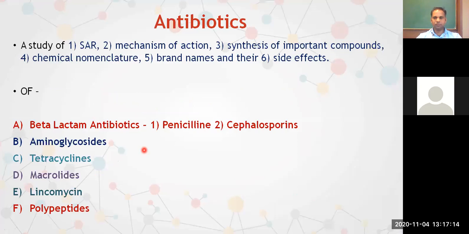Okay. So in this week we started with the antibiotics chapter, and in our first two lectures on antibiotics, we completed the introduction part, and we started with the beta-lactam antibiotics. So today we'll discuss mainly the stability of beta-lactam antibiotics, how they are stable in acidic environment, and how they are stable in beta lactamase enzyme environment. And then we'll study the structural activity relationship of this class of compound.